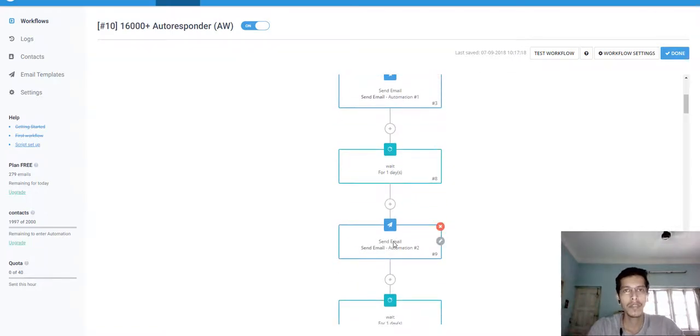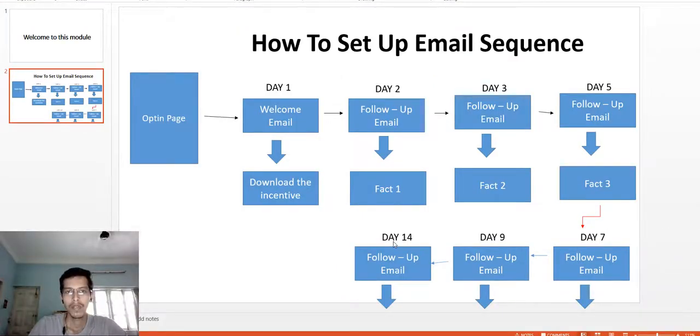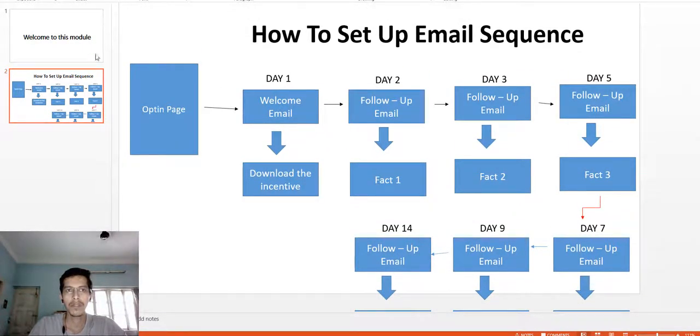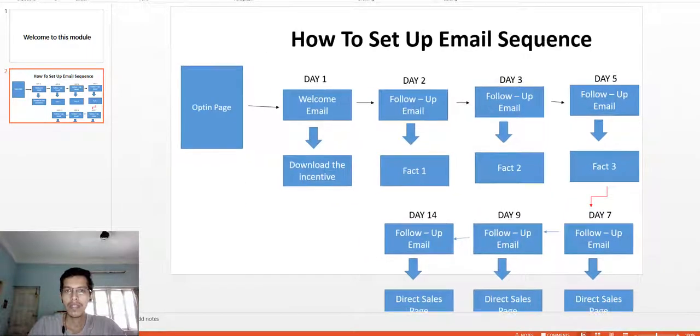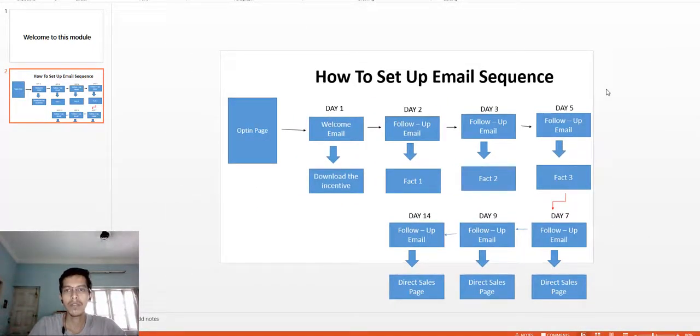If you remember from a previous video, I talked about the follow-up sequence that you need to implement with email marketing or affiliate business in general. So on day one you send a fact email, on day two you send another fact email. I'll show you what I taught in my previous video. If you remember this slide, this is what you need to do in terms of building trust. You will send emails not on a regular basis, but frequently. You won't send emails 1 minute after another. That won't work. So you have to send emails based on days.